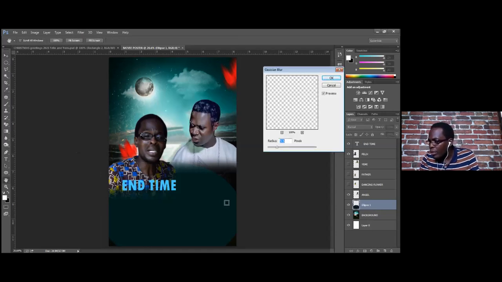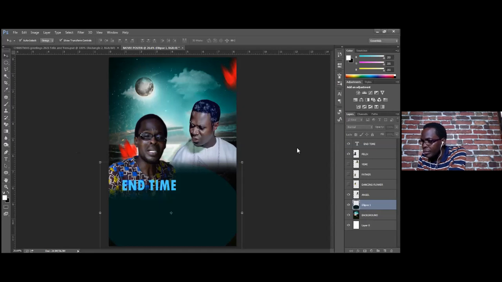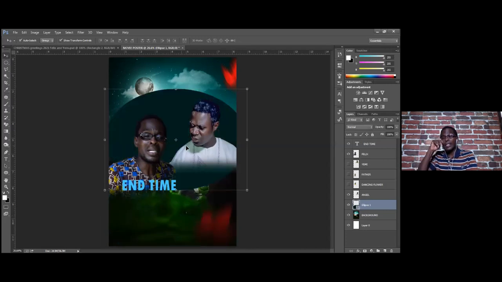Now we want to blur it. Let me show us. Let me cancel so that I will take it up. You will see the effect. Let me cancel the effect first. Let me take the layer up. You see it, right? It's sharp. Then let me add what I want to do.